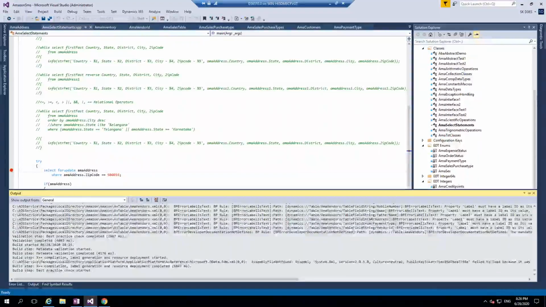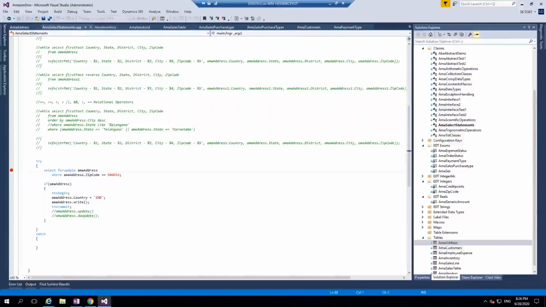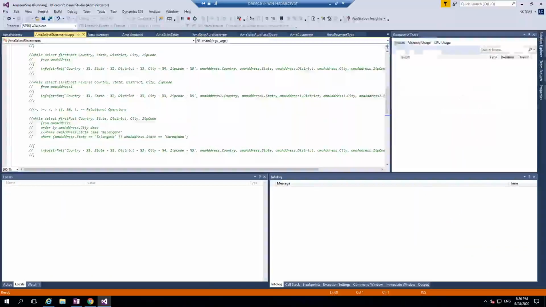What is the use of this TTS begin and TTS commit? That is used for the transaction tracking system. Let's say you are trying to update the data. Today you are updating the data, tomorrow you found that there is some issue with that update and you want to revert it back. At that point, if there is no transaction, you would not be able to revert the data, which is why we will use transactions.